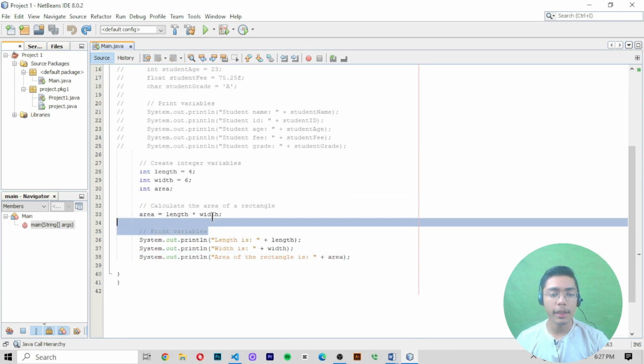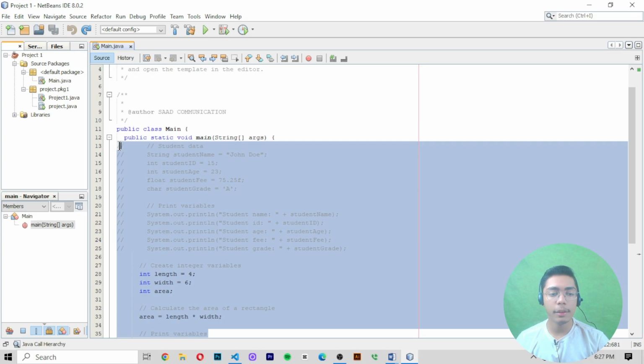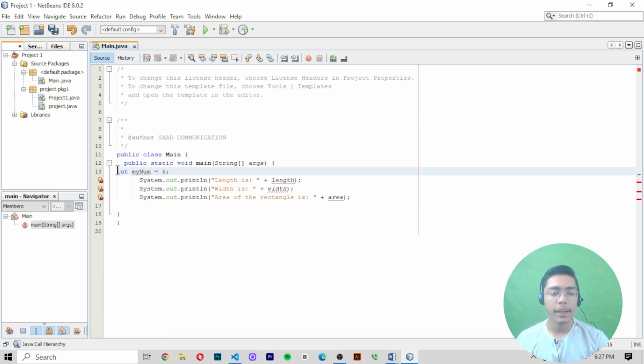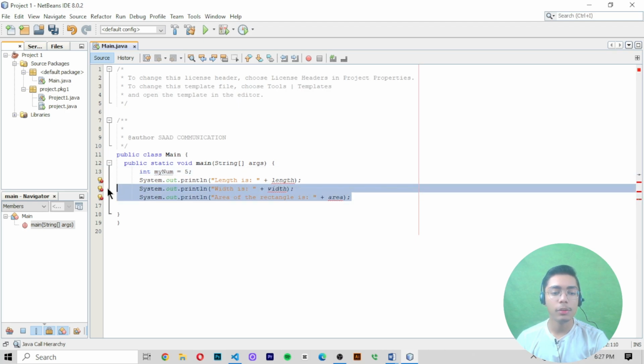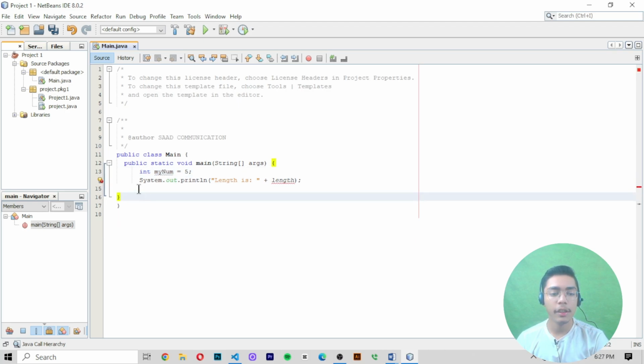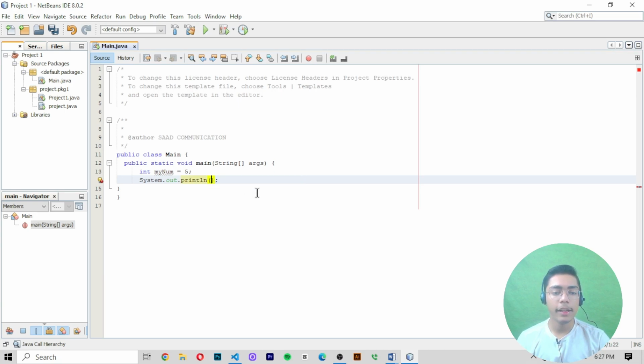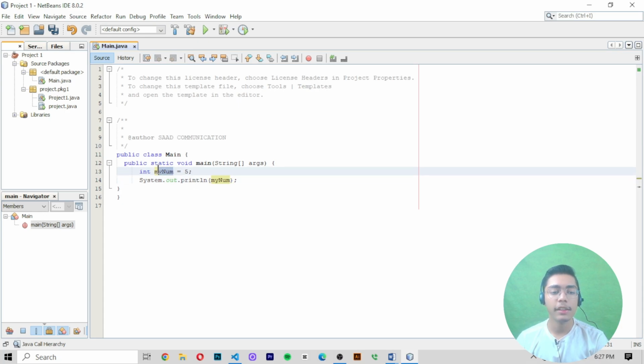I will be removing all these things, and then pasting it again like this. Press tab so that we can get space after this. Then I will be removing these two println functions, and removing the thing from here as well. In this println I will be writing my num, so that I can print this variable and see how the output is, what output we are getting in the terminal.